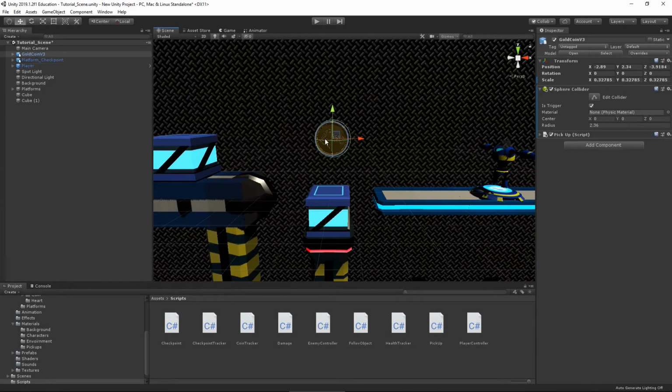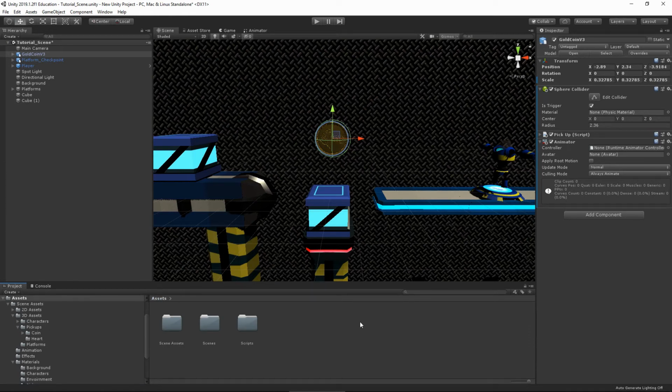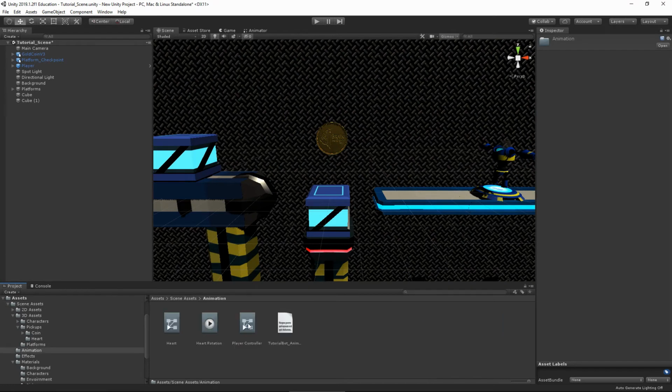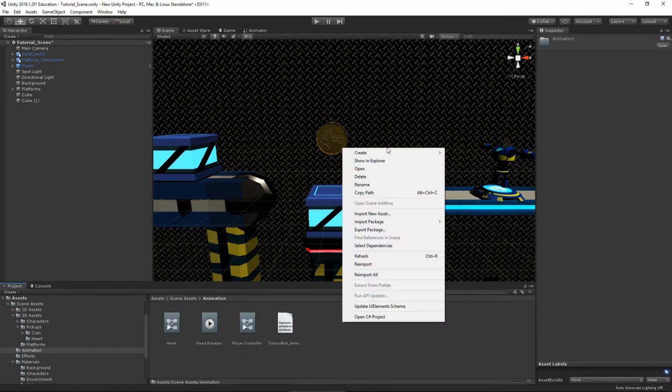But I think we can probably spruce this up a little bit, make it a little bit nicer. So we're going to add an animator on here. And we're going to add some animations so that this pops a little bit more. So we're going to make it spin. So there's a few things that go into doing this. We've already covered how to set up animation trees, but we haven't looked at all at creating animations in Unity.